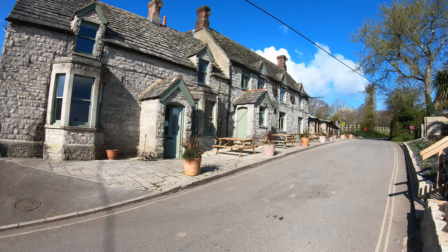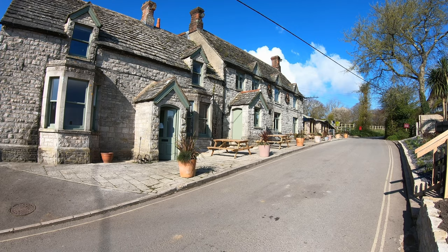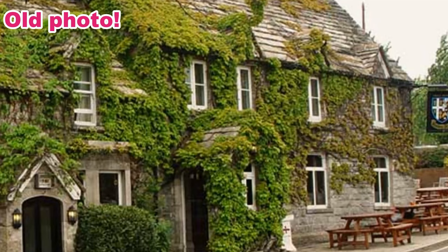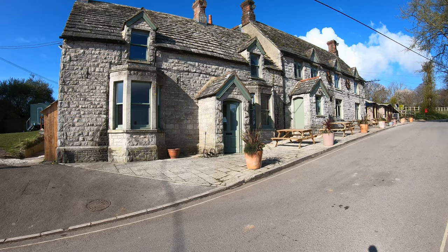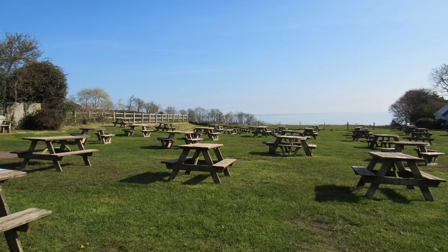Anyway, the pub here was originally called the New Inn, and from 1827 was under the stewardship of a local farmer called George Damon. And in 1844, William Lawrence, that's the chap whose grave we saw earlier on, took on the tenancy and renamed it the Wellington Arms. In fact, many returning soldiers bought pubs with money received after leaving the army. And in the late 19th century, the pub changed its name to the Banks Arms Inn after the Banks family. Apparently in the early 1900s it had three tennis courts where the beer garden is situated over here on the right hand side.